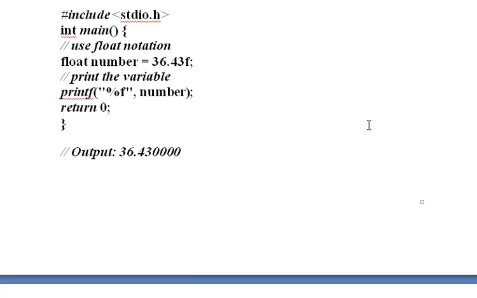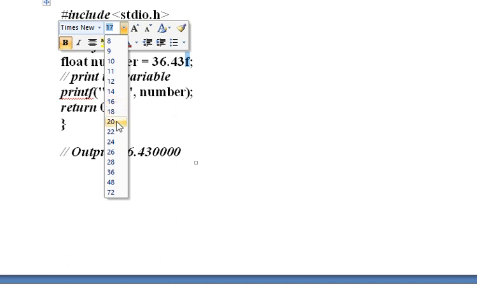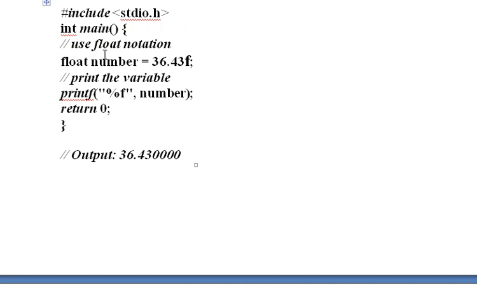So here we are using the floating notation. Why is it floating notation? In the last class, the float number was 36.43 only. But now we are taking one extra letter, which is a small letter f. Why are we taking it? Because of floating notation, we are signifying the float with the help of small f or capital F. Understood? The float number is 36.43f.